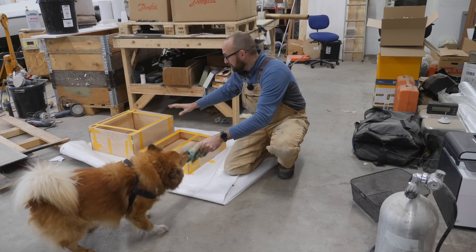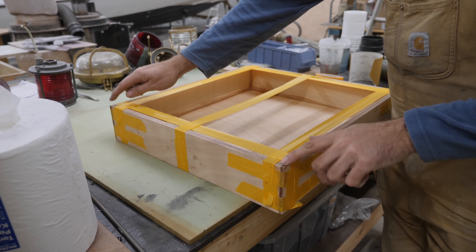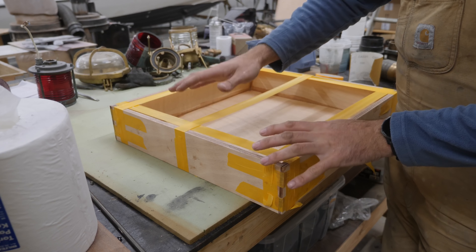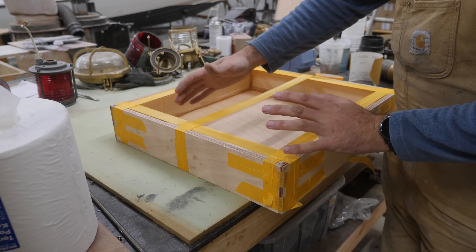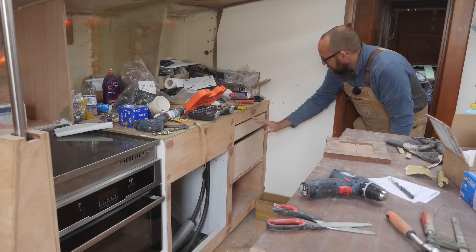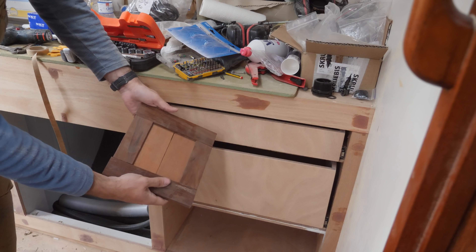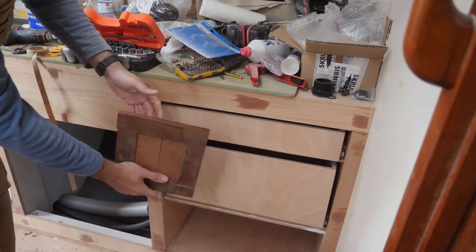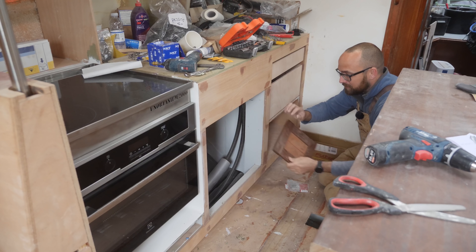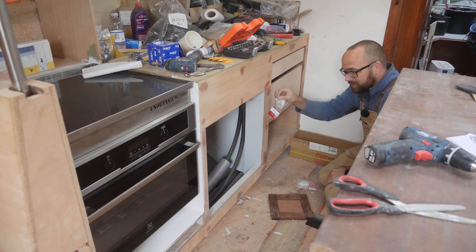The small one is gonna be for cutlery, the big one for flour, pasta and stuff like that. After I applied thickened epoxy to all of the joints, I just taped everything together with masking tape — I can get away with that because thickened epoxy doesn't need a lot of clamping force. That is a nice snug fit. Now I just need some drawer fronts to beautify this. A while back I made a little prototype for a drawer front and there were some issues with lining up the router bits, but let me grab some measurements and take a second stab at some drawer fronts. It would also be nice to build the doors for this area to keep dust out, and I've already got the little hinges picked up.